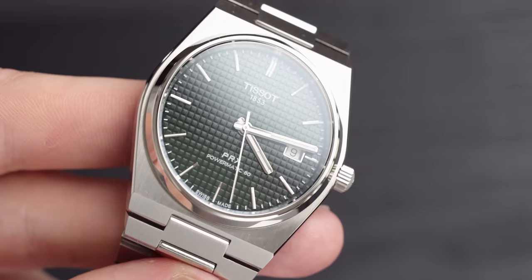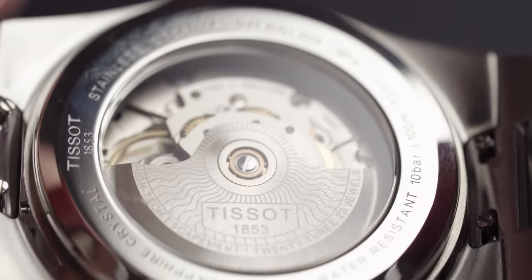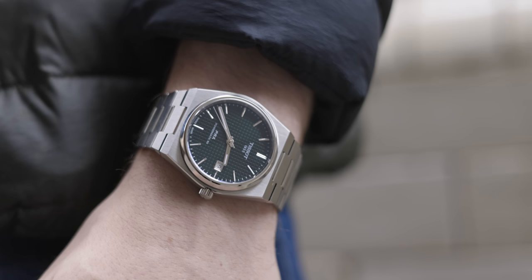When you go through airport security, the big magnetic gate uses magnets to detect what you have on you. What that magnet can do is magnetize your watch, and when it's magnetized it pretty much stops working. The Nivacron balance spring prevents that from happening — it can resist magnetic fields way more than what that security gate can put out, which is normally the biggest magnet you'll come up against. So this watch is borderline indestructible to magnets. I mean, I wouldn't test that theory, but on paper it is.